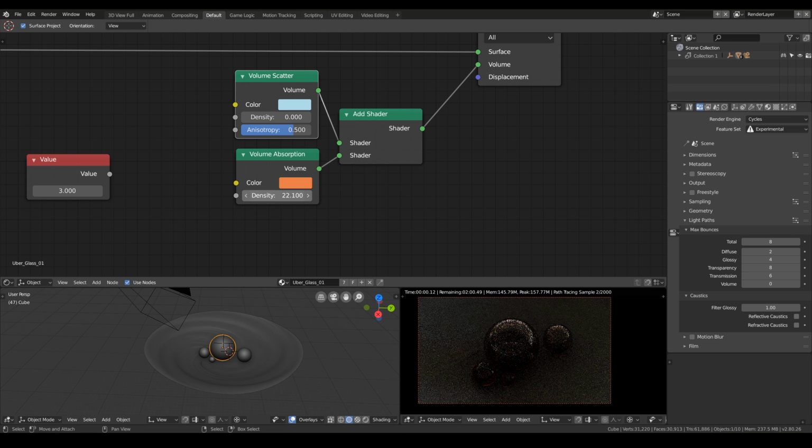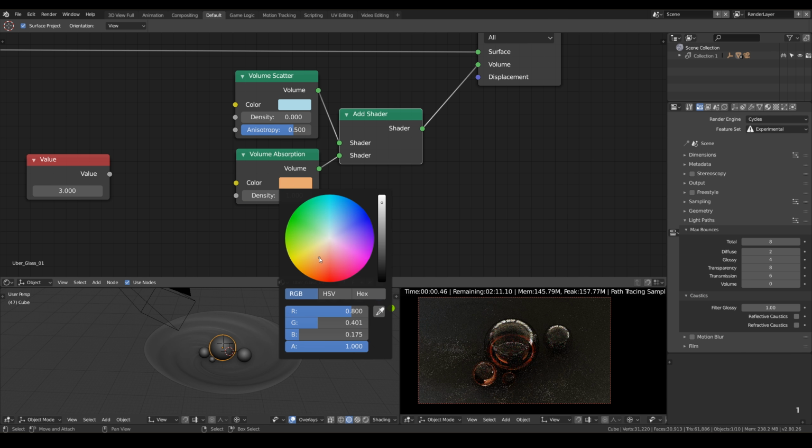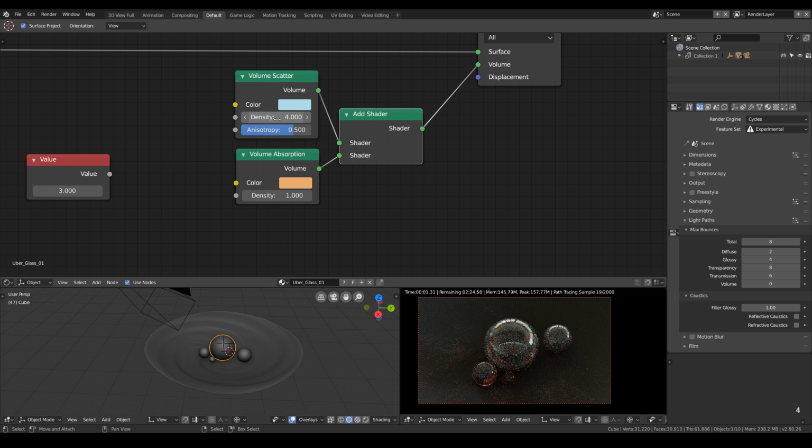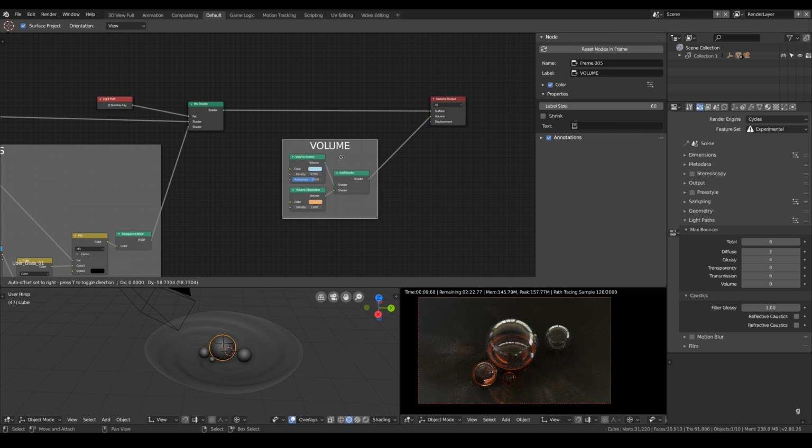If we bring up the density of the absorption, the glass material will become more and more opaque. That may or may not be what you want. So I will stick to some modest value like 1, and I'm gonna tweak the scatter density as well. Let's say 0.7 works pretty well, I think. Adds just a little bit of fog. And before proceeding, I would like to warn you, because the volume shaders take a long time to render. Sometimes it's wise to just disable it altogether and enable just before the final render.